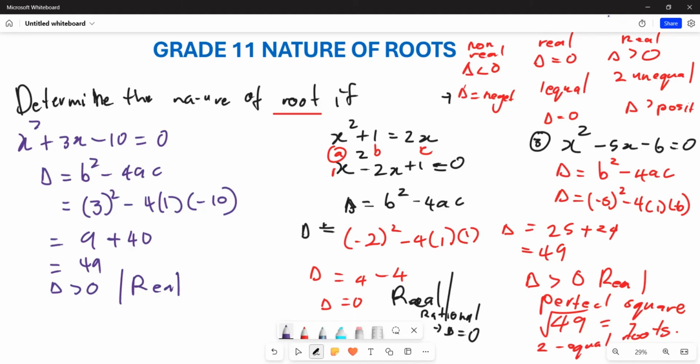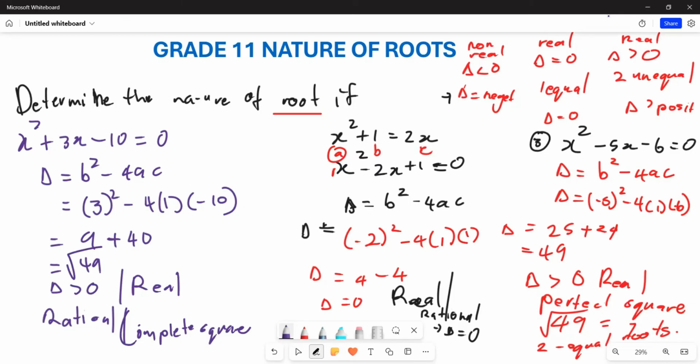And if your root is real, we are saying also your root is going to be rational. And we are also saying you are going to have a complete square, or rather a perfect square. Let's say we use the word complete square, which is the same as perfect square. Why are we saying complete square? Because when you find the square root here, you are still going to have the same answer, the answer for your square root again.